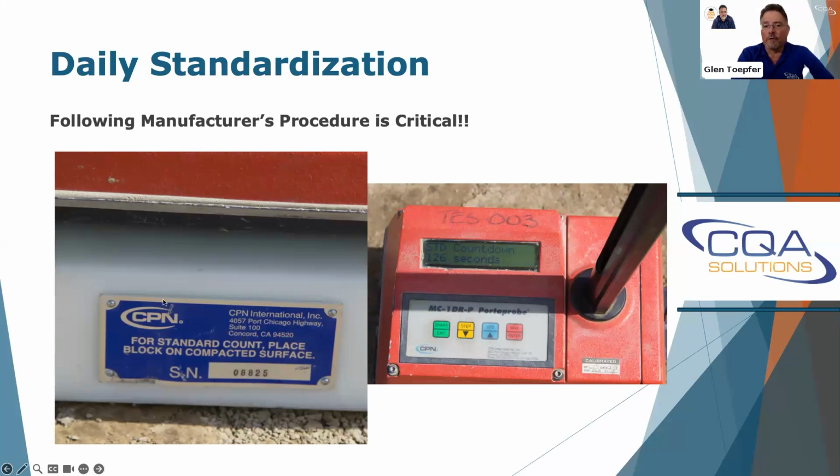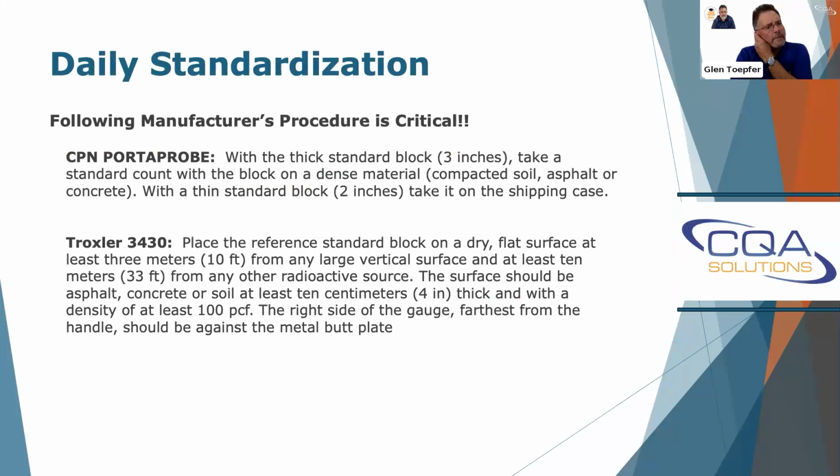There's other things. You basically have to have a smooth contact. You want intimate contact between the gauge and the block. And there's certain ways you put certain gauges on the block. The CPNs that we use have a little button-like thing on the block that you slide over an indent so they match up, and you've got to have it square on there. You can't have it sticking half on, half off, things like that. So yeah, you can get your results messed up even if you're trying to put it on the gauge.